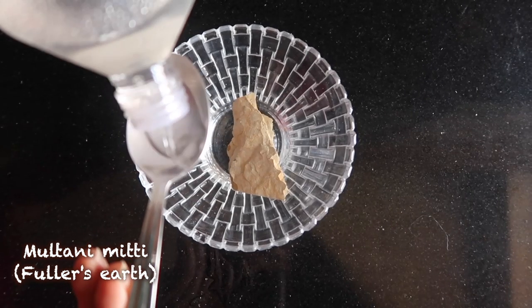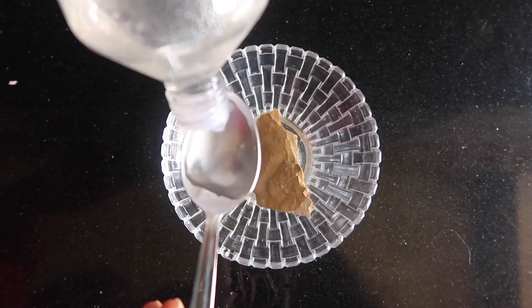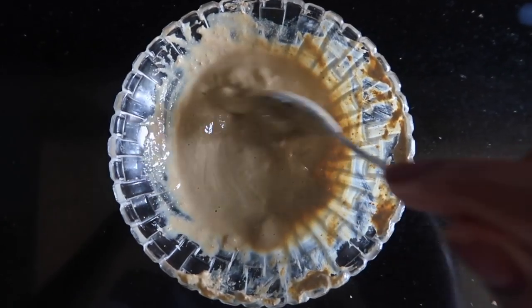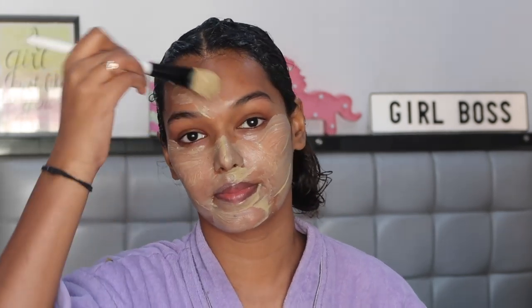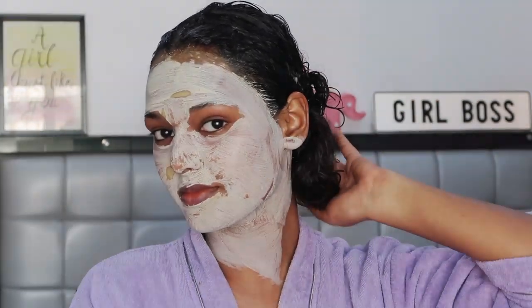After shaving my face, I'm moving on to face masking. For the face mask, I'm using multani mitti and rose water. I have the brick of multani mitti — if you have the powder, that will work as well. Just take a little bit, dilute it with rose water, and apply it to your skin. Multani mitti works really well for acne and acne scars and also brightens your complexion, while rose water is really good to calm down inflammation. Apply an even layer on your skin with your fingers or a masking brush. Keep it for 15 to 20 minutes until the mask sets completely dry, and then wash off your hair mask as well as your face mask. Then I took a nice hot water bath and my hair felt so good and my skin was just glowing — I felt so pampered after doing this. You genuinely need to try it.